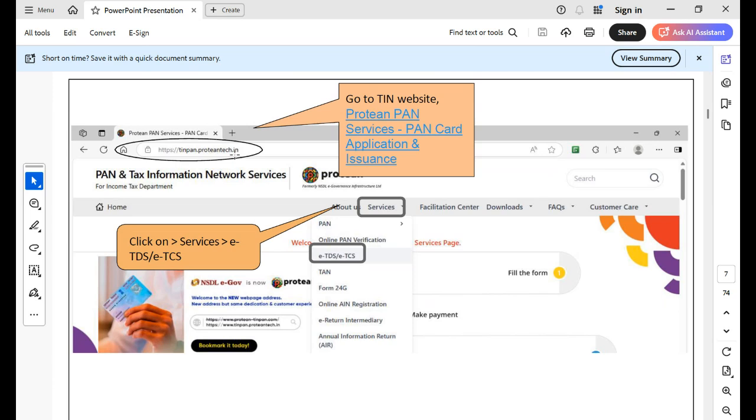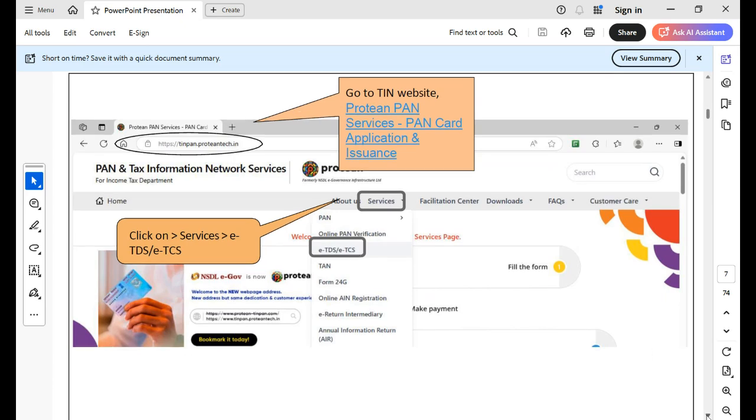So it is showing that by using your TAN, you have entered the portal. Then you see here the services. The services are related to online PAN verification. Already we discussed. So ETDS, ETCS, that you click.